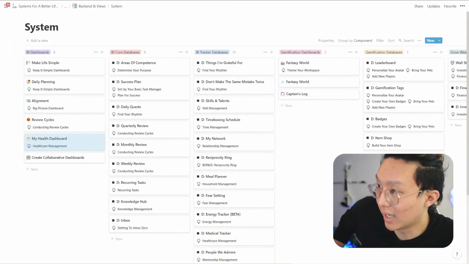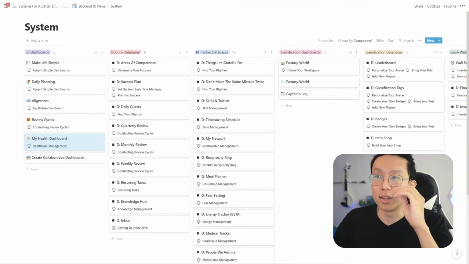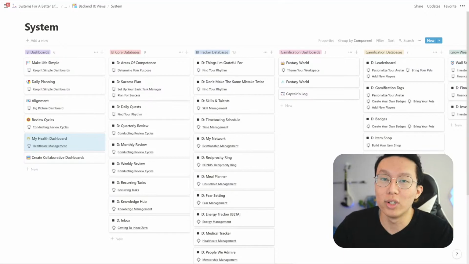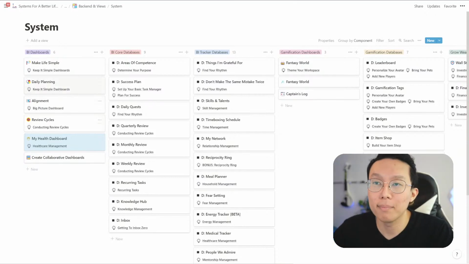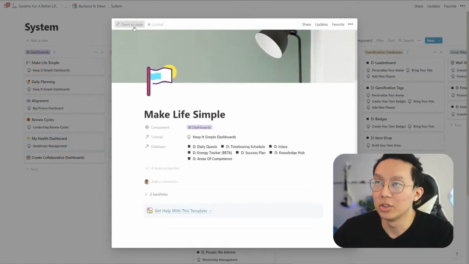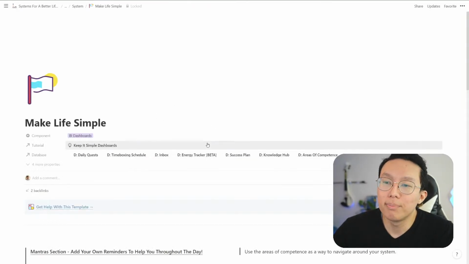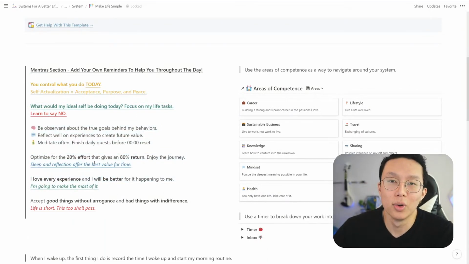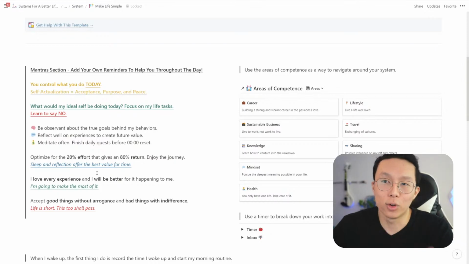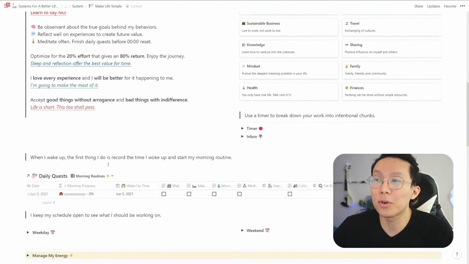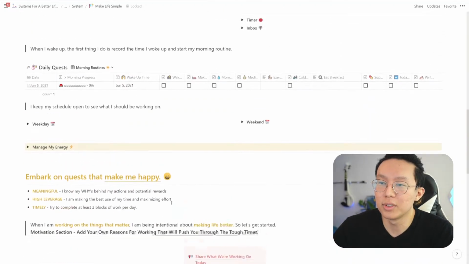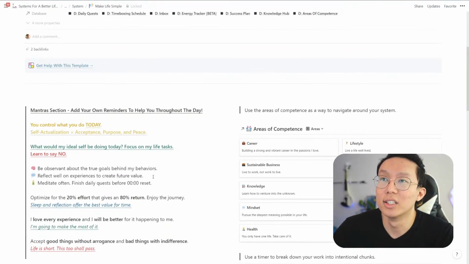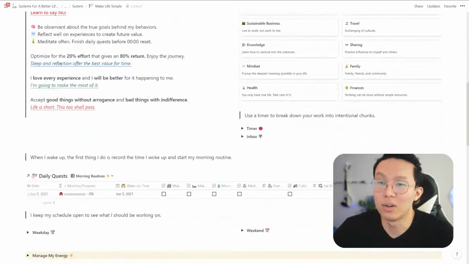Ed has a really good suggestion, which is if you have something like your dashboard that's already the super long one for Make Life Simple, and you want to bring that over, all you have to do is just copy that. For things like Make Life Simple, all these different pages don't really have anything unique in this information that you need to dynamically change. Of course, these mantras, if you want them to be the same on both sides, then what I just shared will be very useful for you. But for the most part, if you have a lot of linked views, it makes it really easy to just move around and do whatever you need to do.